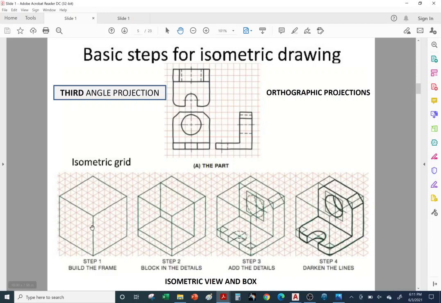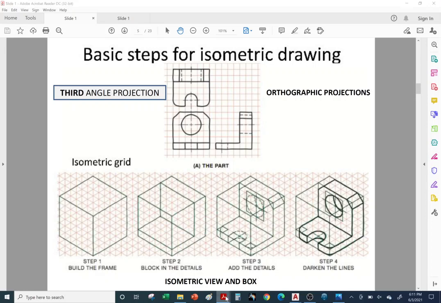We definitely want the height, the length, and the depth to create our box. And then we start filling in the details or the features from our views into the isometric view until you complete it. Once you're done, you are supposed to either delete the box or turn off the construction lines.